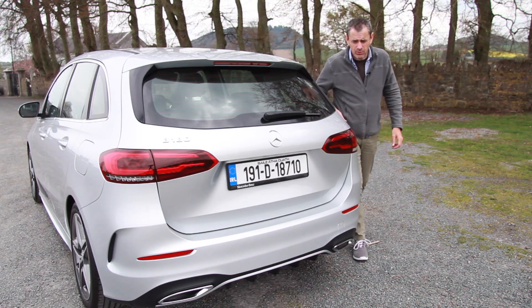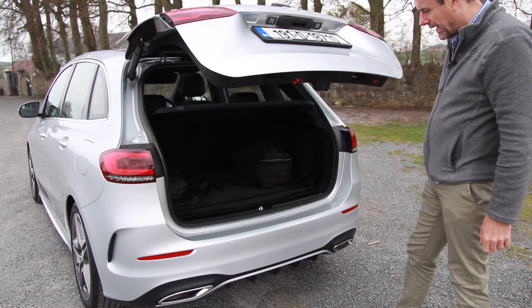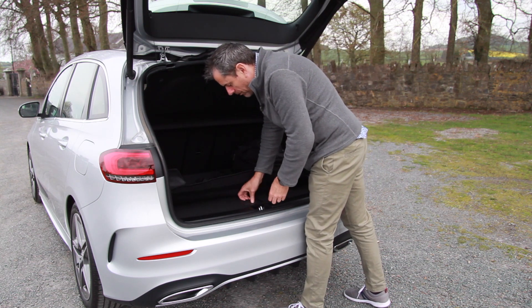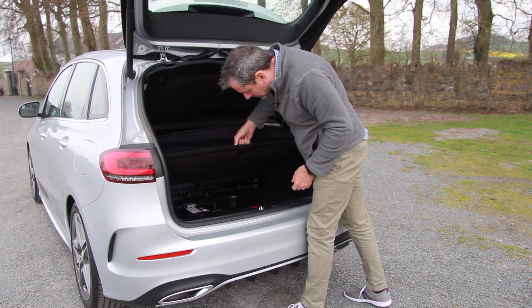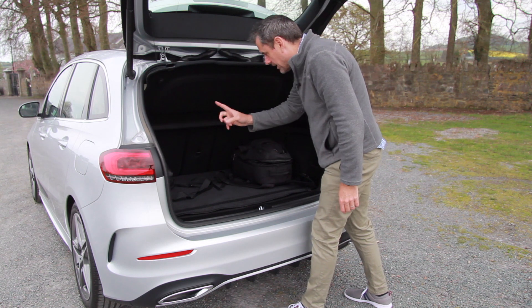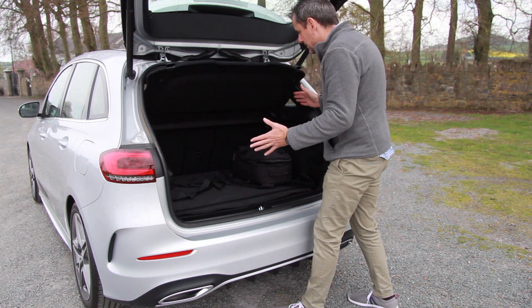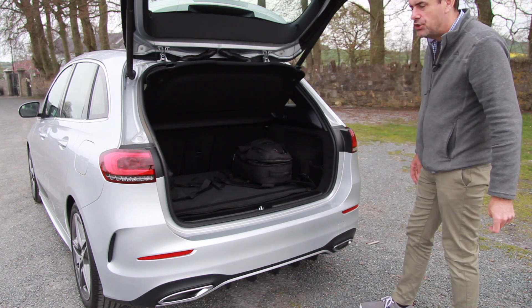To the boot — it's a standard boot here. This one has an electric tailgate on it so you can open it up, which is cool. Other than that the boot itself is just a box, and that's exactly what you want the boot to be really. This carpet lifts up underneath, and you have another hole you can fit stuff into as well. In there is the battery and the emergency stuff, which is common in Mercedes. There's no spare wheel, but there's a little more storage underneath. You've got a 12-volt socket on one side, a light on that side, and two shopping hook macs either side. It's wide but it's not tall, so it's not very big, but it's big enough for most jobs.